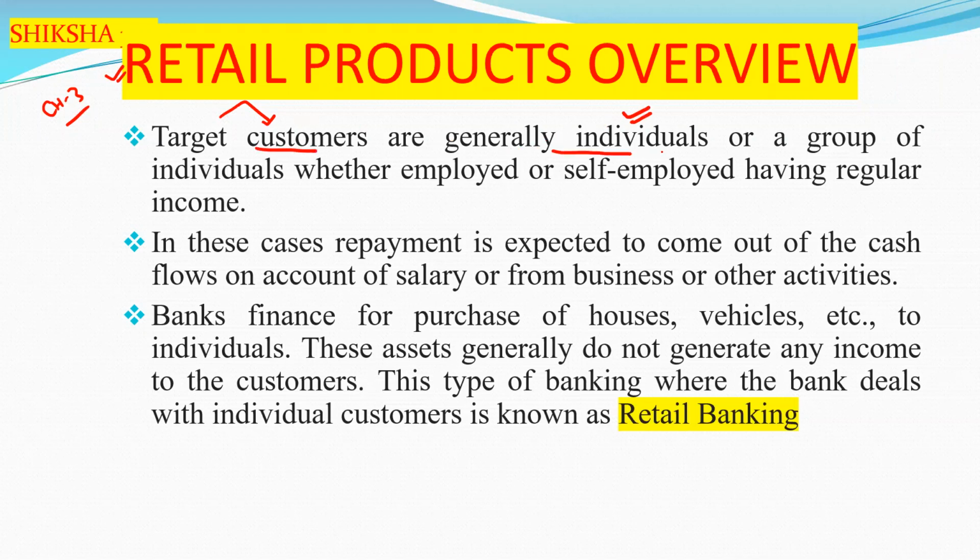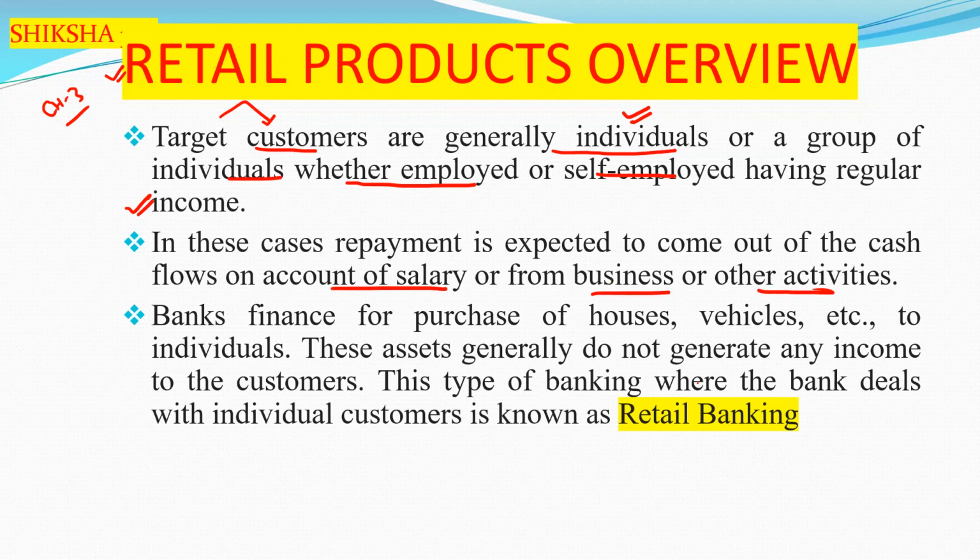or a group of individuals, whether they are employed or self-employed, but having a regular income. It means either they are doing any business or they are doing a job at a specific place and getting a regular salary. In these cases, repayment is expected to come out of the cash flows on account of salary or from business or other activities.